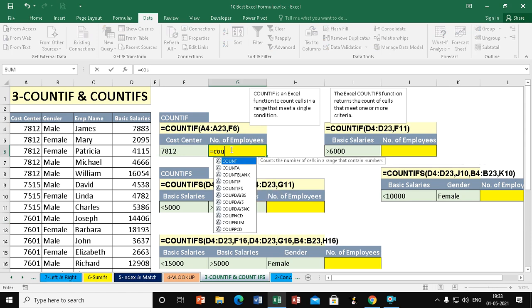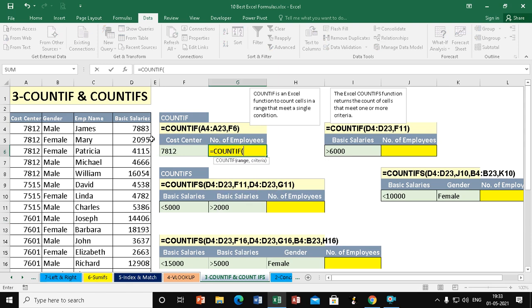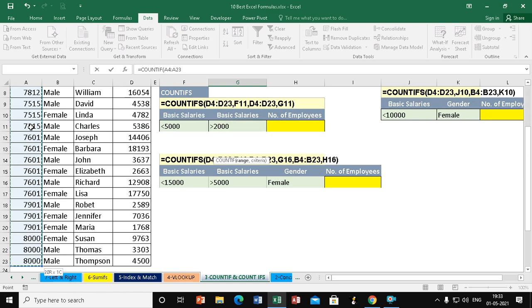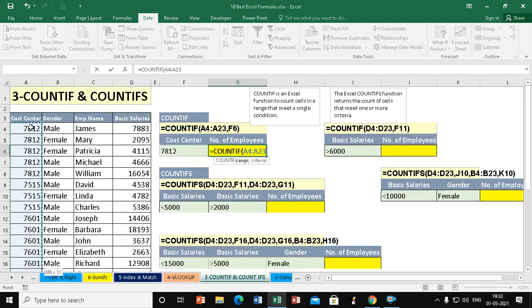So I will use this formula called COUNTIF, open bracket, and you will select from A4 till A23, that is your cost center, comma, and which number you are checking for, that is F6. Close the brackets, enter. So that should tell you.